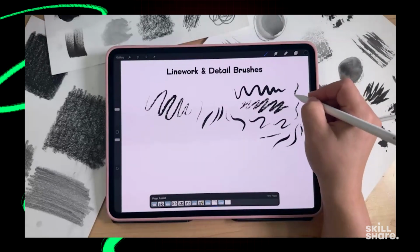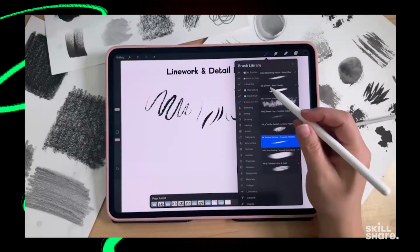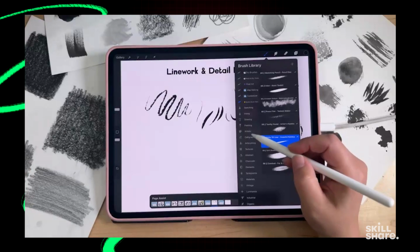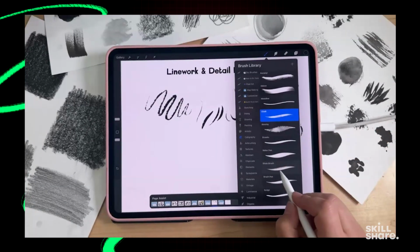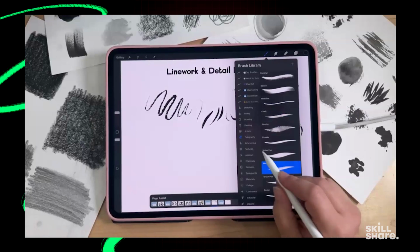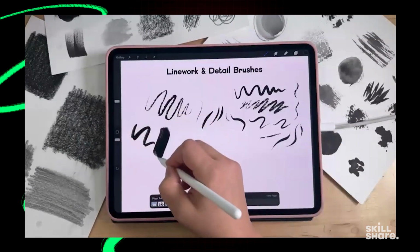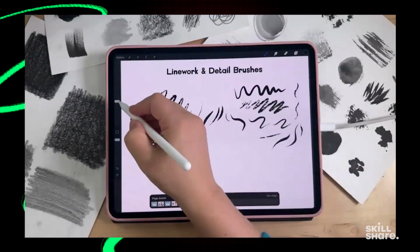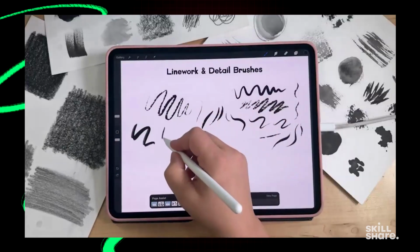So I try to do a line brush that has that pressure sensitivity. Let's think, what kind of brushes for that? Let's do the calligraphy set. And we have this brush called Shale brush. So Shale from the calligraphy set. And this brush could be very large like that, but if we're thinking about using it as a line work or detail brush, we're going to take the brush size down on the slider over here.